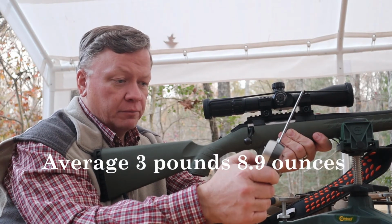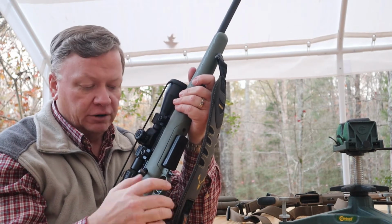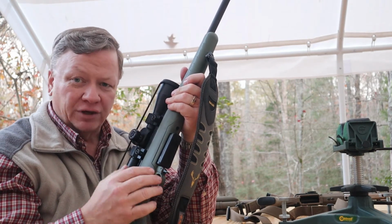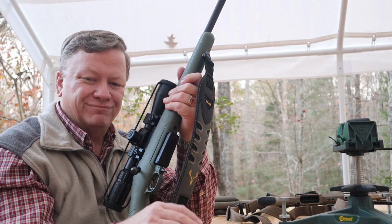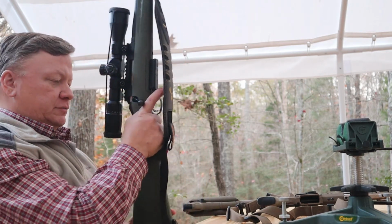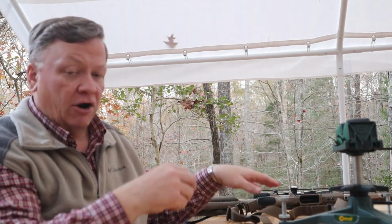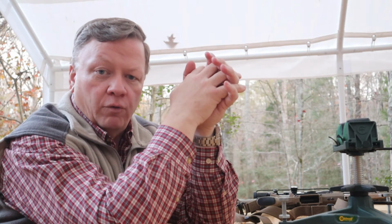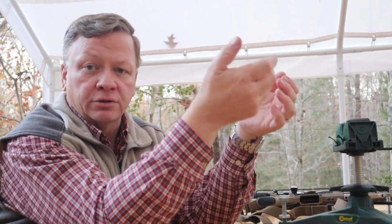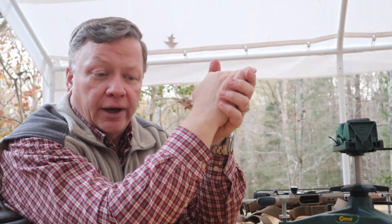So based on that, the bolt action has a fairly light trigger in it, and this one you can actually take it out and adjust it to a little bit lighter than that, but you wouldn't want to go a whole lot lighter than that. It'd be too easy to misfire. With the AR, if you do a match grade trigger, or one of the drop-in triggers that is a nicer trigger than just standard mil-spec, you can get the triggers in the ARs down to 3 to 4 pounds without any problem.